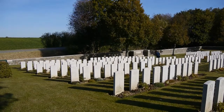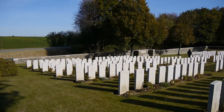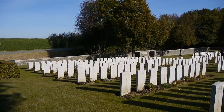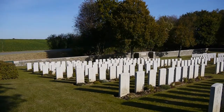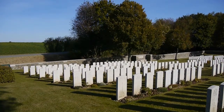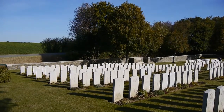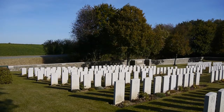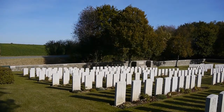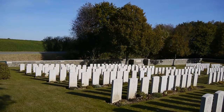Today we're going to cover the attack north of the sector that we were at yesterday on the Hindenburg Line. The St. Quentin Canal went into a tunnel called the Bellicourt Tunnel, six miles long. The Hindenburg Line was above this tunnel and was fortified in depth, as we saw in the previous attack. It was attacked in a combined operation — probably one of the first of its sort — between Americans and Australians under the Australian commander Monash.